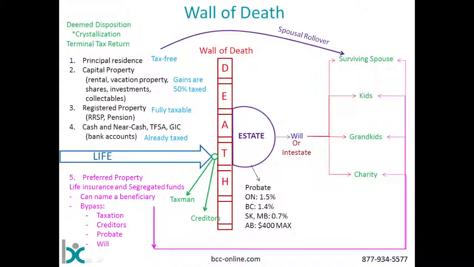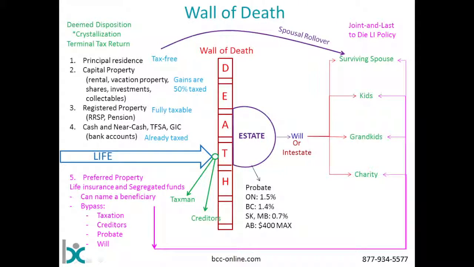Another important element to recognize here is that if we do name our surviving spouse as one of the heirs for this property, anything that goes to that surviving spouse, the taxes will be deferred on. We have a very specific type of life insurance policy that we can use to manage that tax deferral. We can take out a life insurance policy called a joint and last to die life insurance policy. And with that joint and last to die life insurance policy, no death benefit will be paid until the last of our spouse or our taxpayer, our income earner, whatever we have, passes on. So it's only until the last of them is gone that that death benefit will be paid.